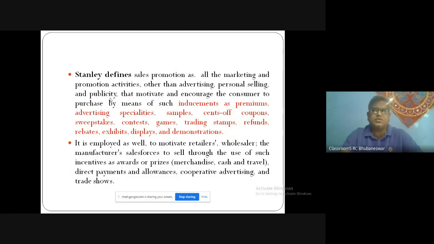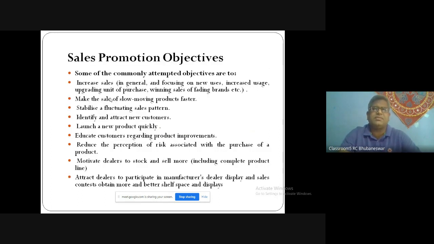You can introduce a price offer also. You can introduce the cashback offer also. You can introduce the EMI system also. These are the ways through which sales promotion can be made. But the question is, what is the objective behind it? Why do you apply such a type of rebate, such a type of relaxation?